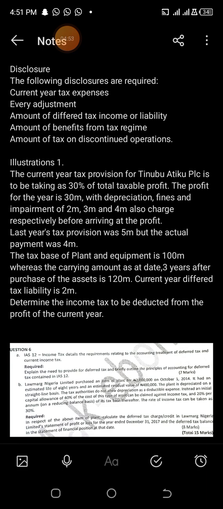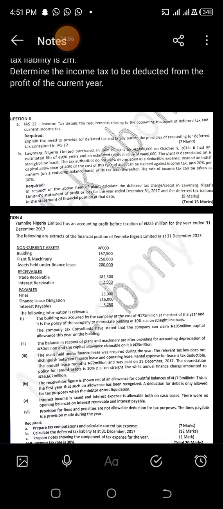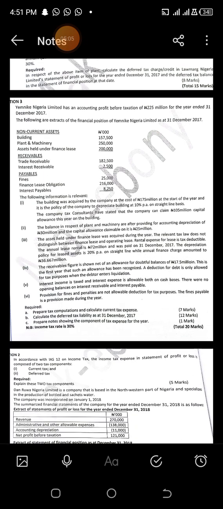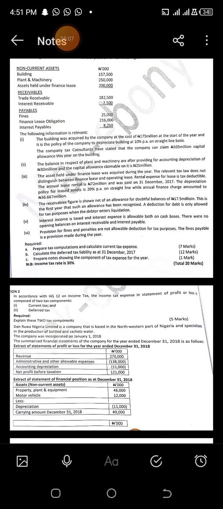So quickly, I also have some other past questions here that I want us to look at. That's why I'm trying to rush through, so that we can look at everything together. These are past questions. These are the 3 main years that they have set these questions, since 2016, between 2015 to 2022.